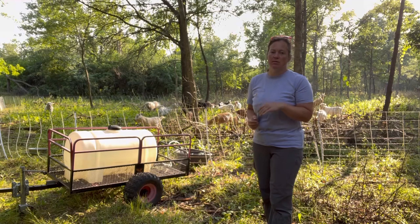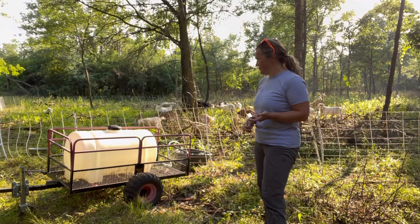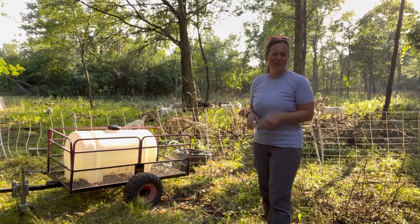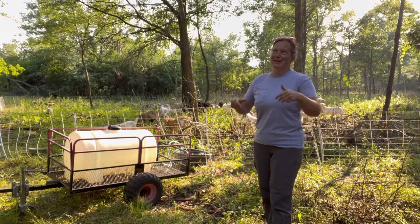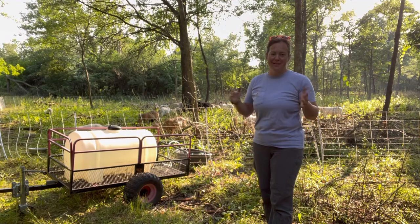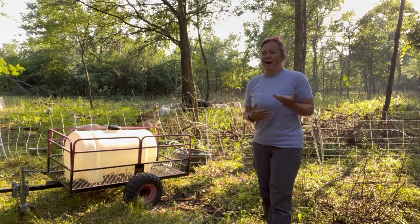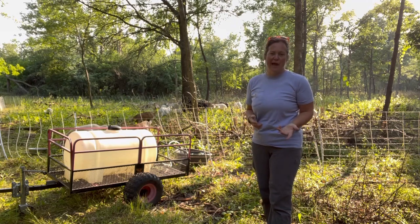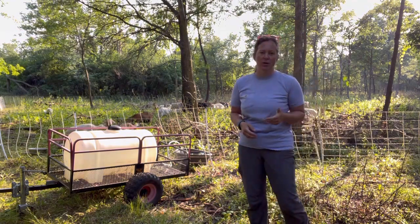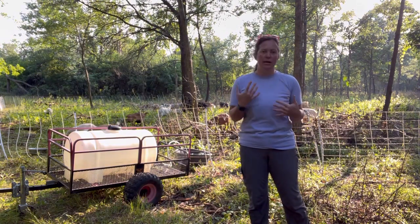This is similar to the other one that I had shown you, but on a little smaller scale. And I like this one because the tank and the trailer are more right sized to each other. The other one that we were using, I like the poly tote, it works great. I probably need just a smaller trailer, but right now we're using the UTV trailer that we have because we have it. Probably next year, I'm going to look at how I might upgrade our watering system for that group, now that we'll have two groups that are grazing off grid on our farm and away from our permanent infrastructure of seasonal water lines and so forth.